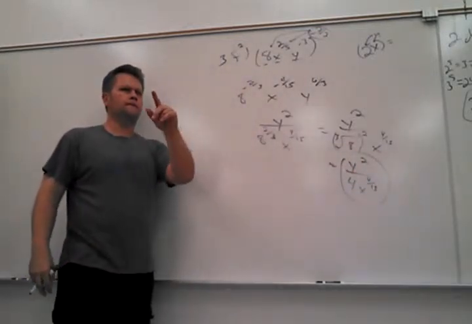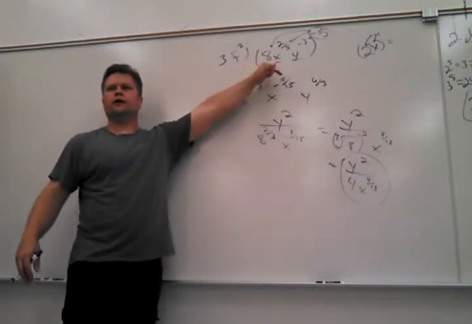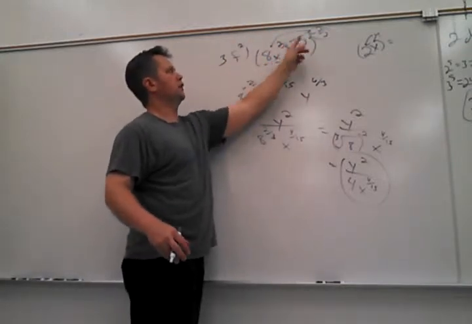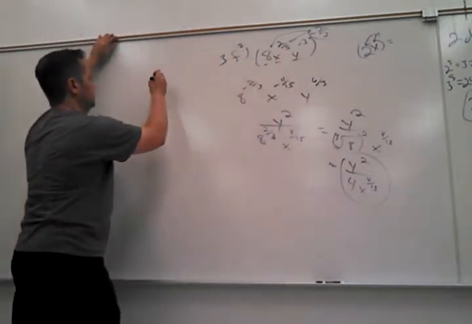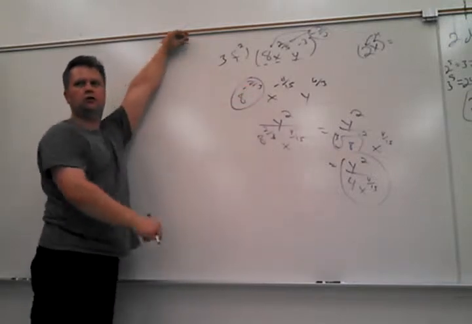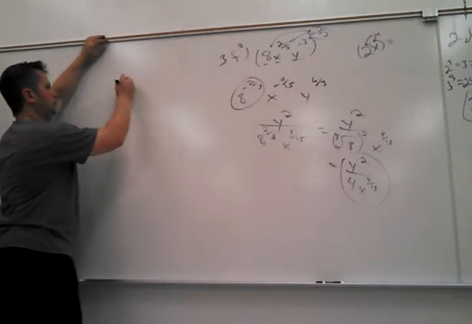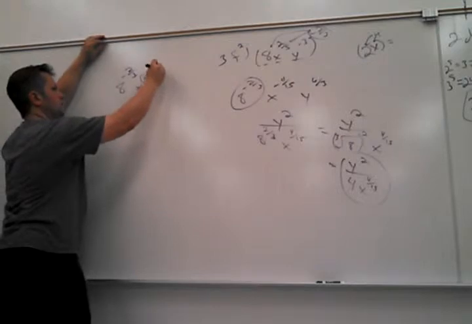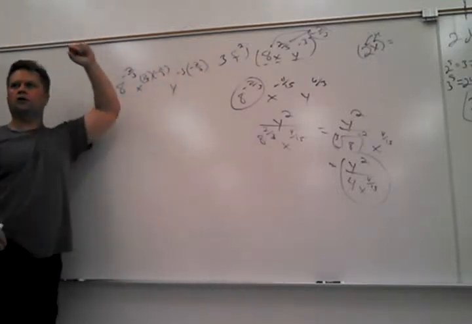Okay. So really, the main thing here is to realize this problem is really just applying the power to each piece. And again, if you really want to, you could do like I did here. I just put the power on it and then worried about doing it later, so I didn't have to do too much in my head as I went. So if you actually want to take that a little further and say, okay, 8 to the negative 2/3, x to the 2/5 times negative 2/3, y to the negative 3 times negative 2/3. I mean, that's really what's going on here.